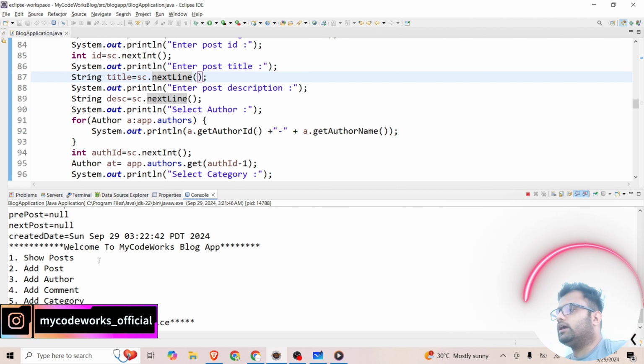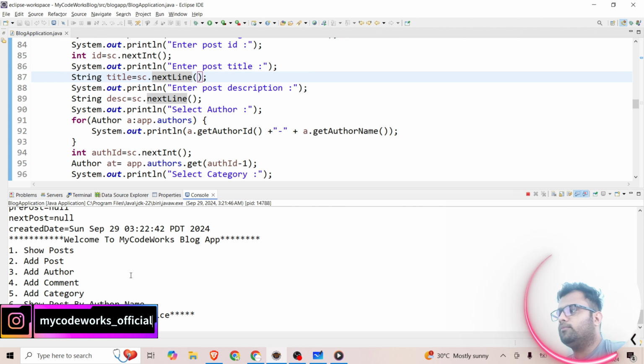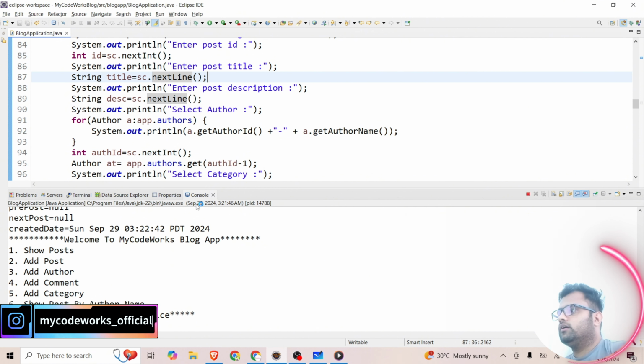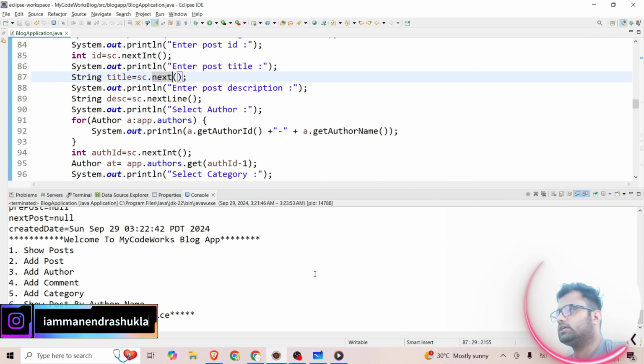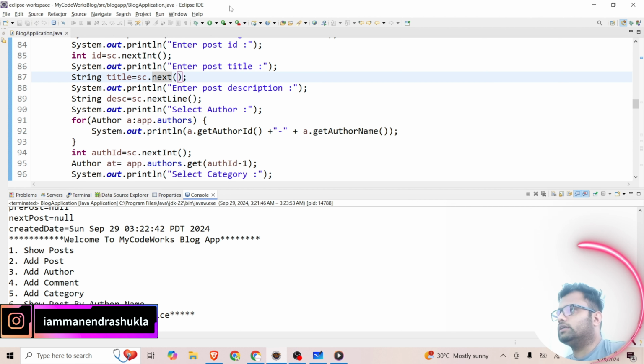And now let's do one thing, I will create one more. I will close this, and then I will remove nextLine from here. It will be next, and then let's see. Okay, I just need to run again.